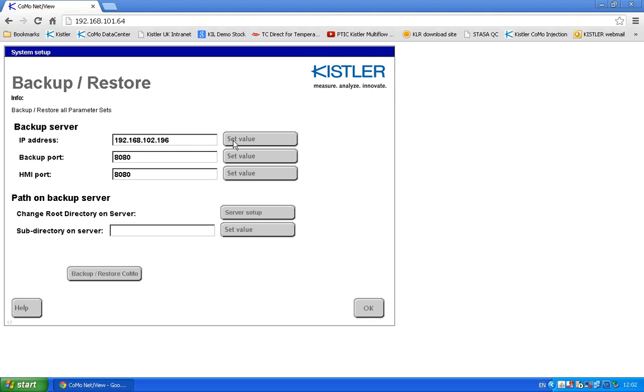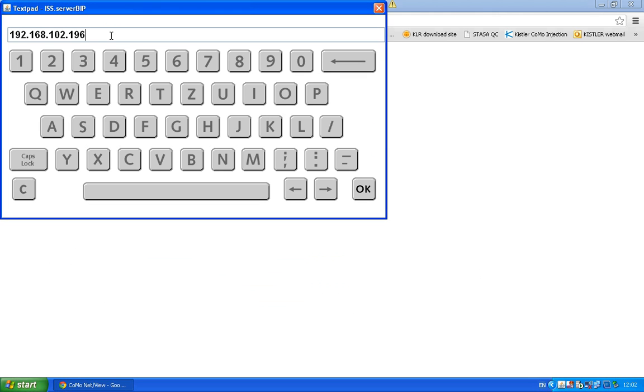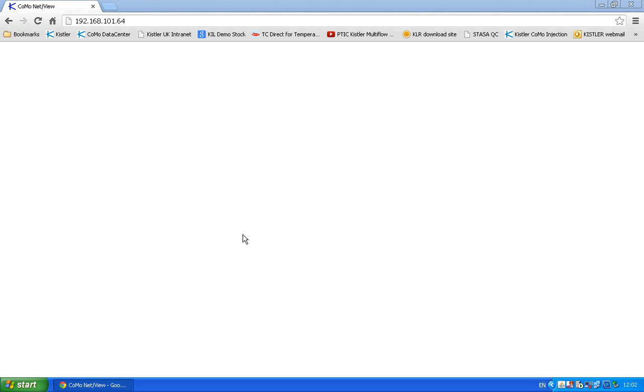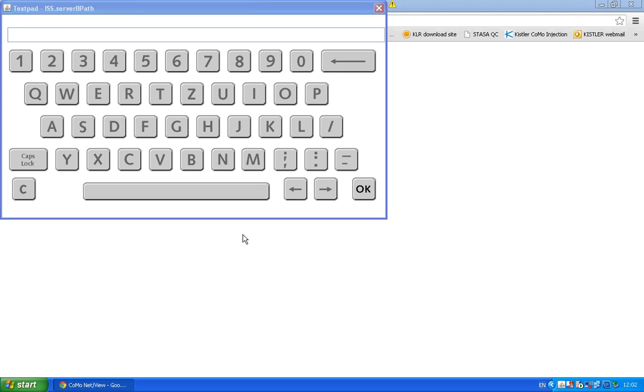We ensure the IP address is the same as my laptop again, which is 101.60. I look for the subdirectory on the laptop, which is today's date.